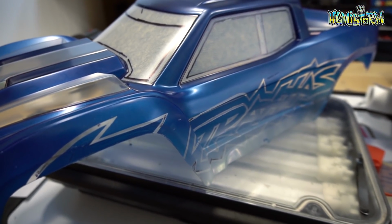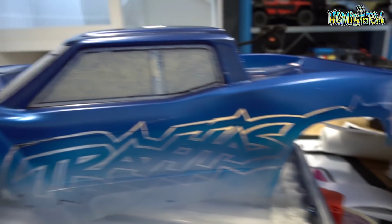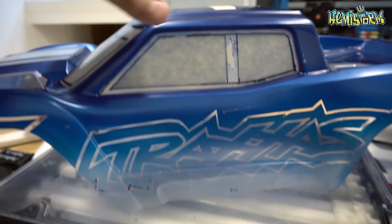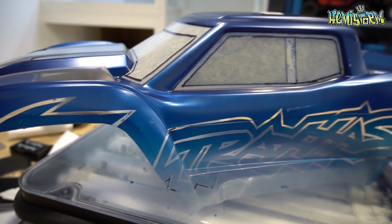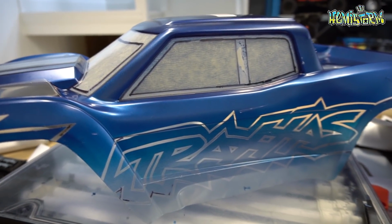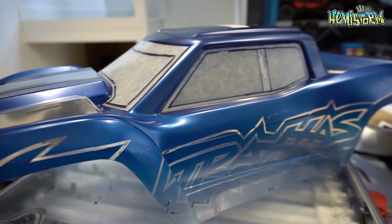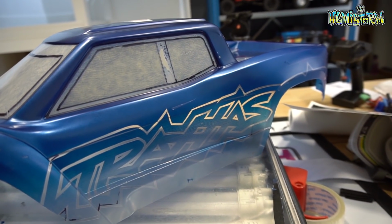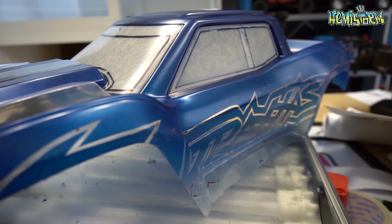I hope, or I think it will turn out okay, especially for the type of use. You always need to keep that in mind as well. What are you going to do with a truck, and what size truck is it, and what is its intended purpose? Because if you're going to do nice scale stuff and you're going to look at it really close, you want to have something that looks super nice. And if it's basically going to fly past doing 60-65 miles an hour, crashing into stuff, spending as much time on its roof as it will on its wheels, then really don't bother putting in too much effort like I'm doing over here, because it won't survive that long anyway.